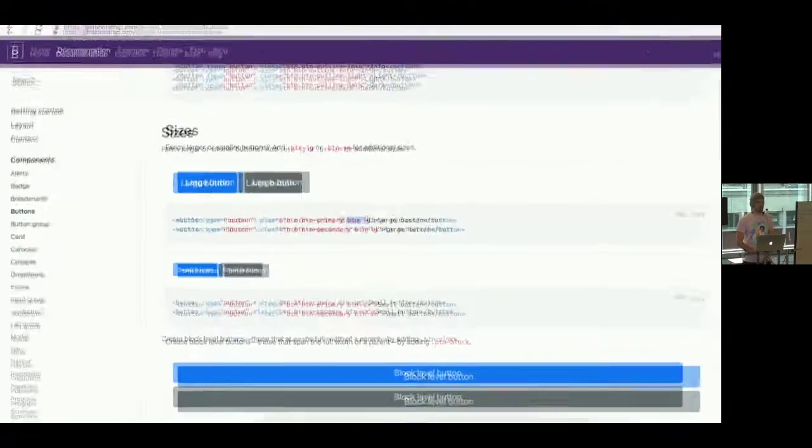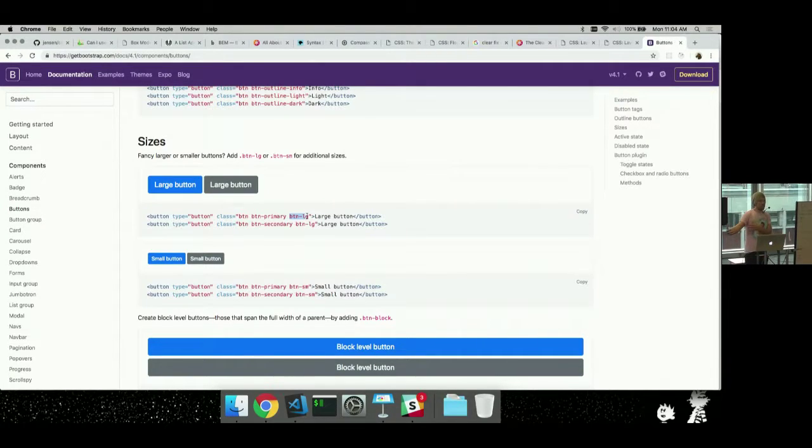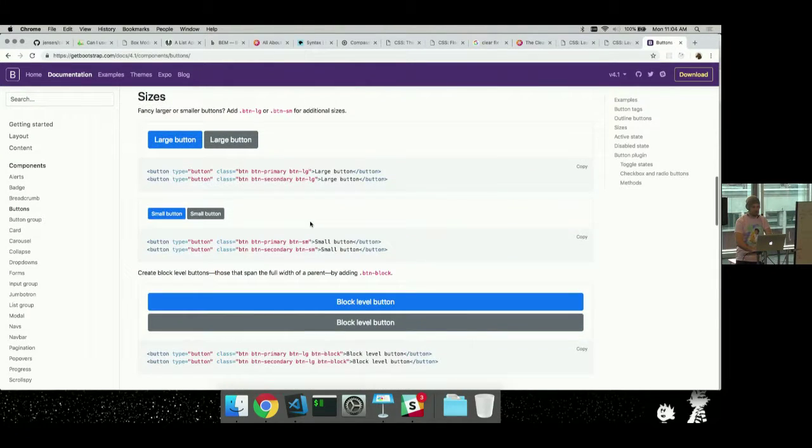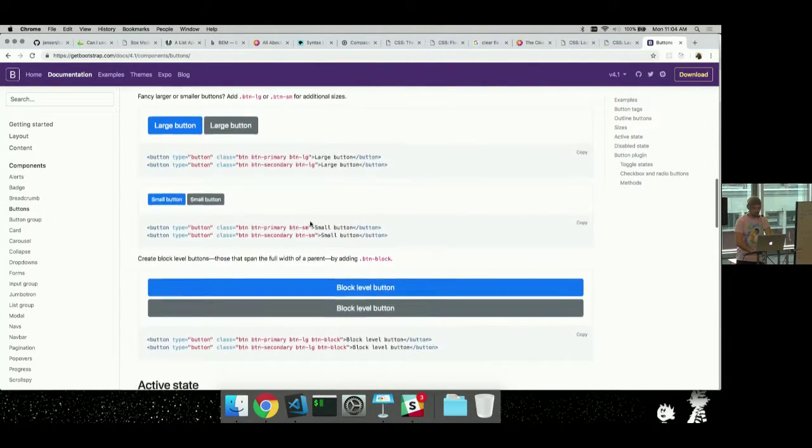So think about it in those terms, and that's ultimately why we want to get to BEM, because then we can create a whole bunch of these styles, and I can make a primary button and a large primary button and a large danger button, or a small primary button and a large danger button, or any combination of these things without changing any of my styles. And this is the power of architected CSS, I think. I hope that answers your question. Okay, cool, yeah.